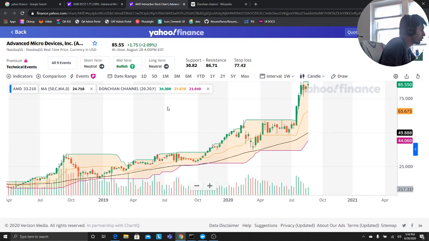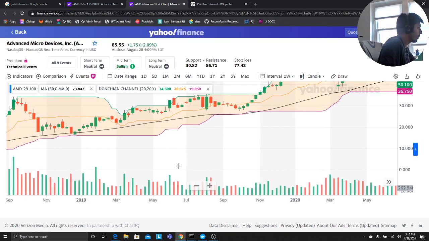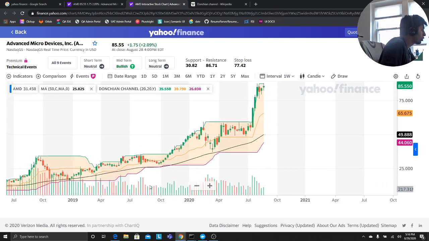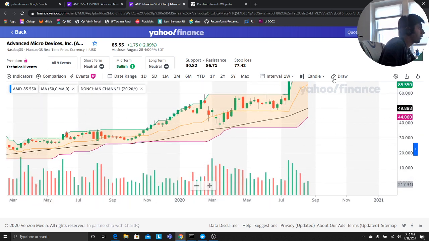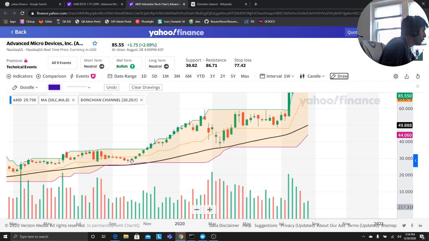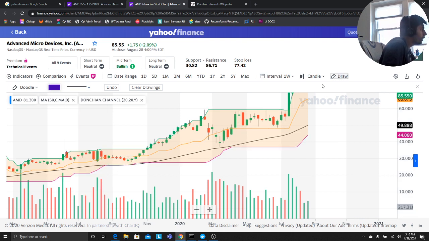Now you might ask me, hey, Saumil, when should I buy the stocks here? A good indicator with the Donchian channel is this. Let me show you a nice graph here, I'm going to take my doodle. Whenever you see the stock drop below the median line, that is the line that is the average of the 20-day high and low, here, if you see, this was a potential buying point, right?